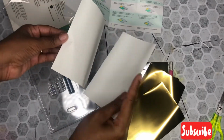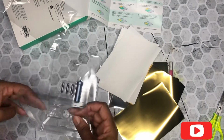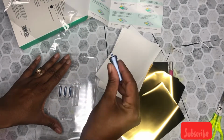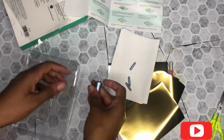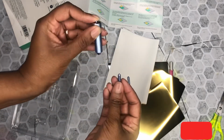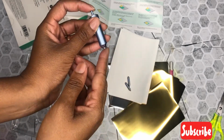I didn't count how many strips of tape were on there, but you get about 3 pages of it. And then you have your housing, and then you have your 3 blades. I don't want to call them blades because they're not sharp enough to cut anything, but yeah, blades. And they're fine, medium, and dull. And you just kind of hold the housing down and stick it in there.